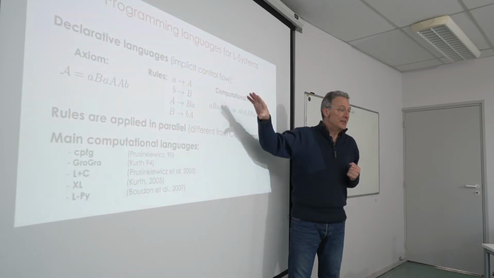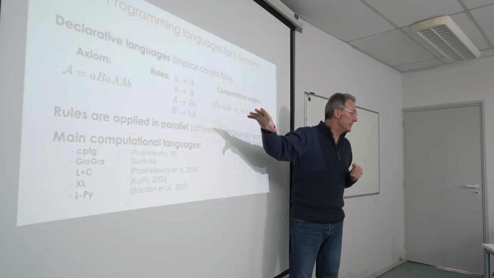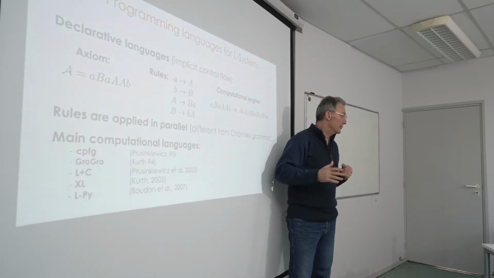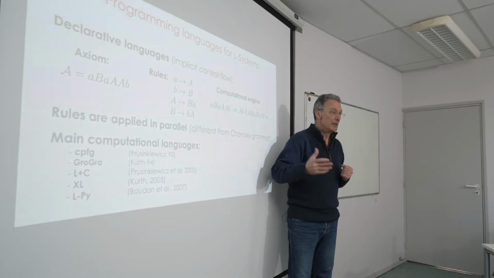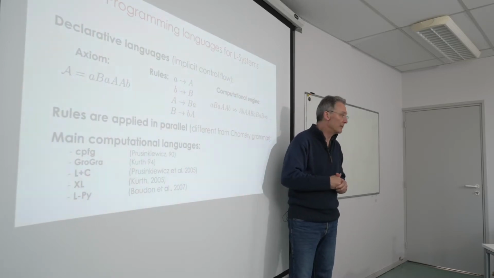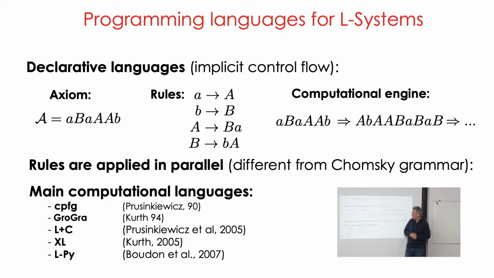In order to handle this in an automatic manner, people have developed through the years a number of computer languages, exactly similar to what you can find in Python or in C language or C++, Java. So the first language that has been provided was CPFG by Przemek Prusinkiewicz in Canada. I think it was in Canada.